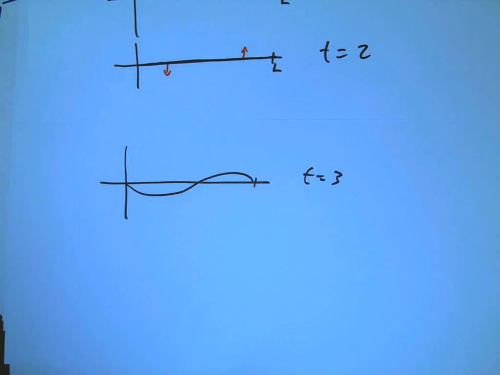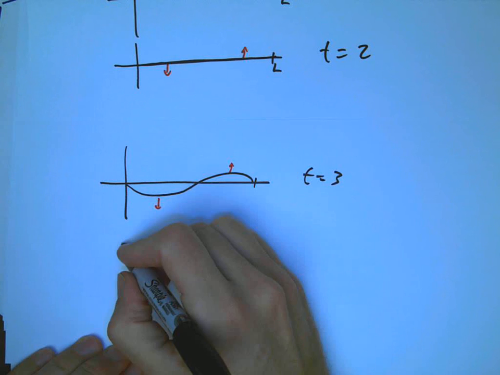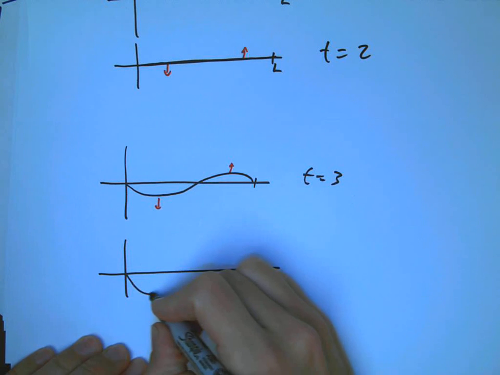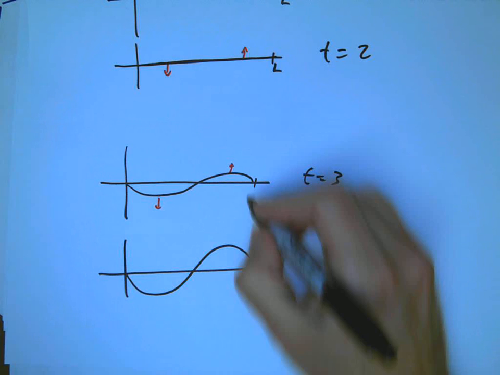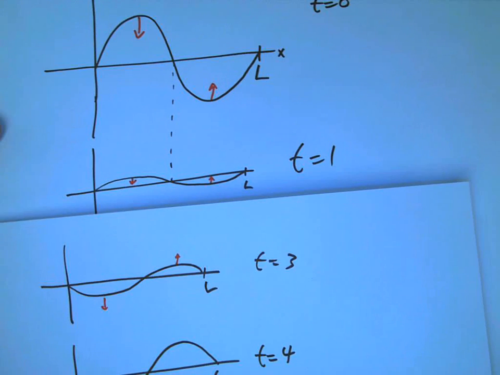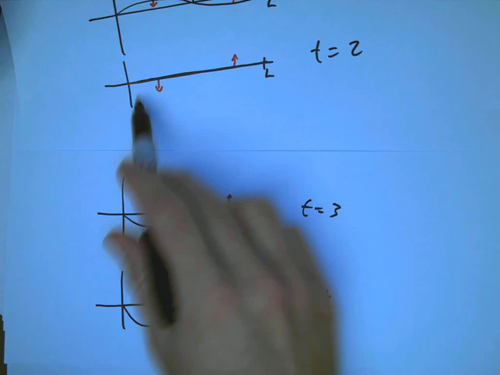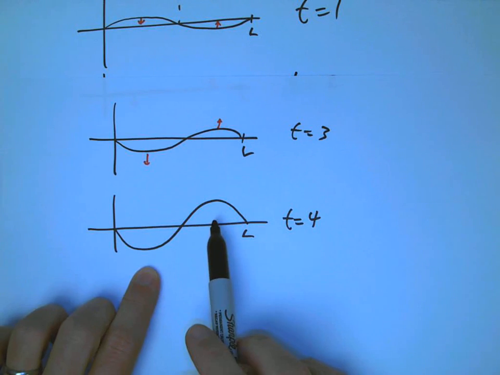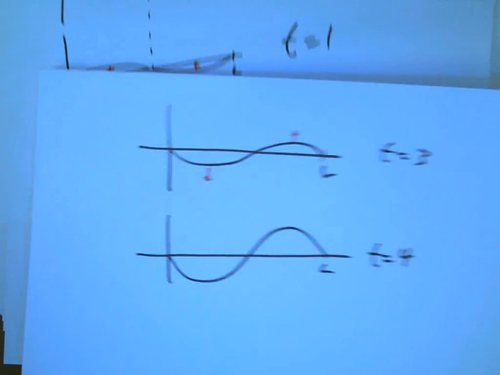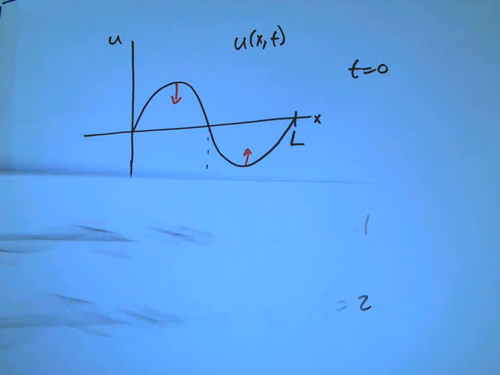And then maybe come all the way to still moving. But now it's going to be slowing down, because as it goes, that force is now not wanting it to stretch in that direction. And so eventually it's going to stop, maybe at t equals 4 or something. It's going to stop, and then it's going to turn around and bounce back and forth. So that's what we would expect: it'd start in this configuration up here, and then maybe go through something close to 0, and then get to the other extreme, and then oscillate back and forth. Okay, so that's the kind of thing we'd like to predict.